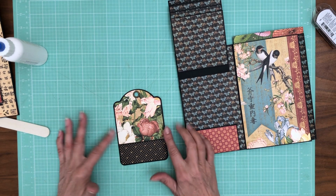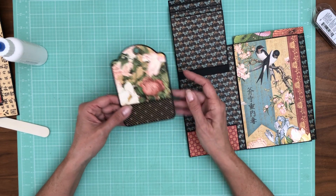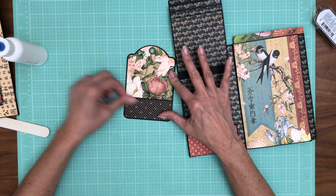And the way I did it was I just ran this through the bottom half of the die. You can actually just trim it rectangular and then use your corner rounder. Either way will work. But I had the die, so I went ahead and used it.